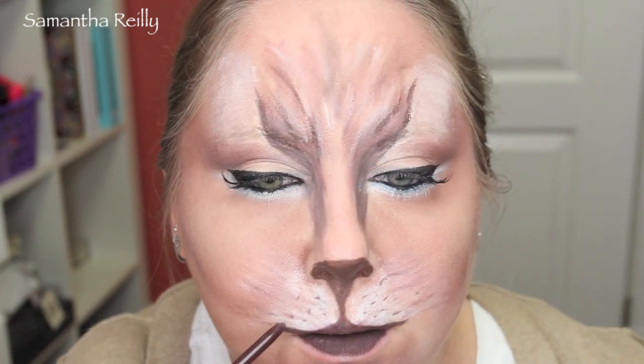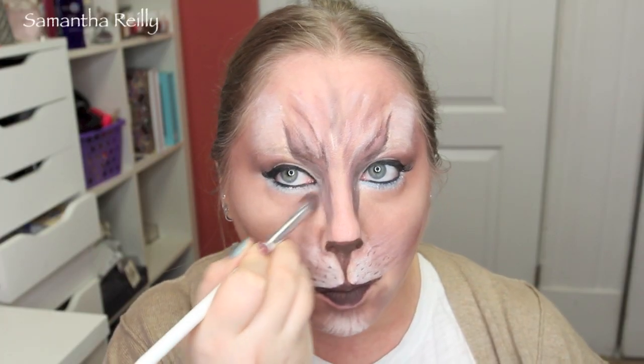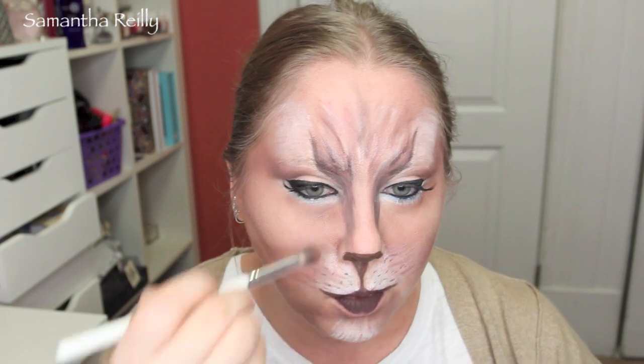Now I'm just taking that same brown pencil and I'm dotting it on my lip just to make it look even more accurate, just more like whiskers and whatnot. I'm going under the eye with the contour, and that's mainly it. That's mainly it. So you guys see, you see it.